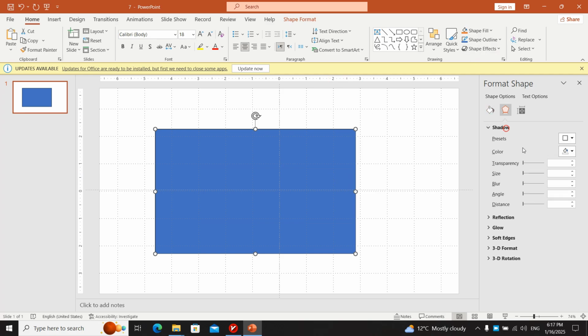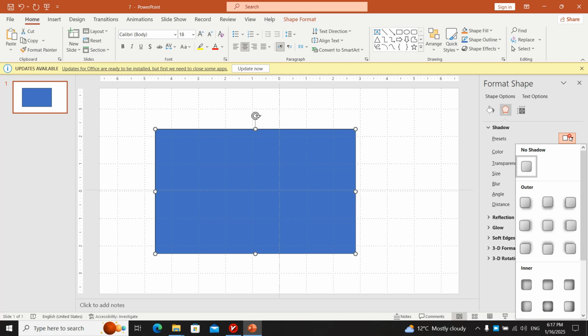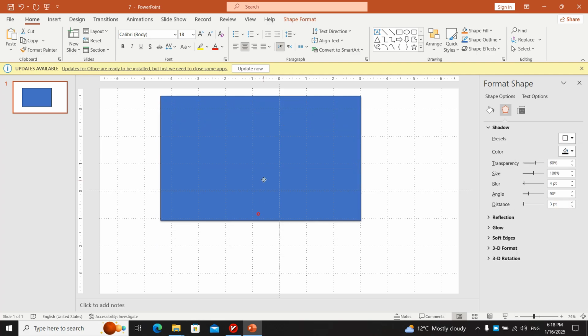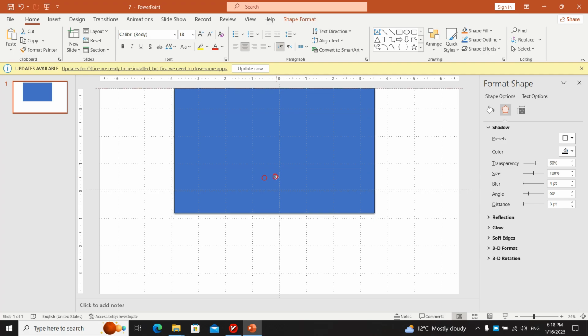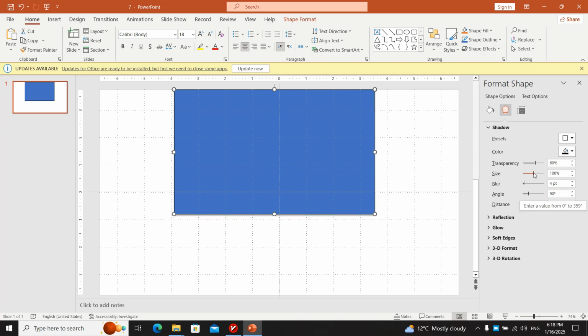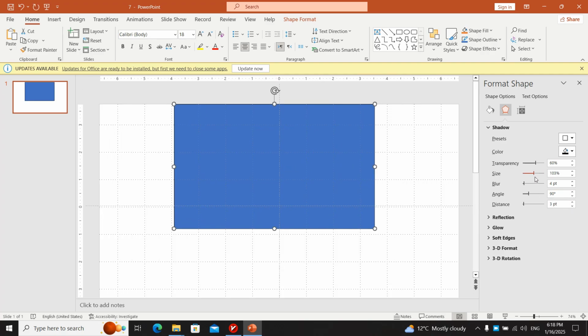The first thing it has is shadow. Shadow is very useful. You can use left, bottom, right, and many other shadows. Let's go with bottom. You may not see the shadow very well, but we can make it bigger for you to see what bottom means.